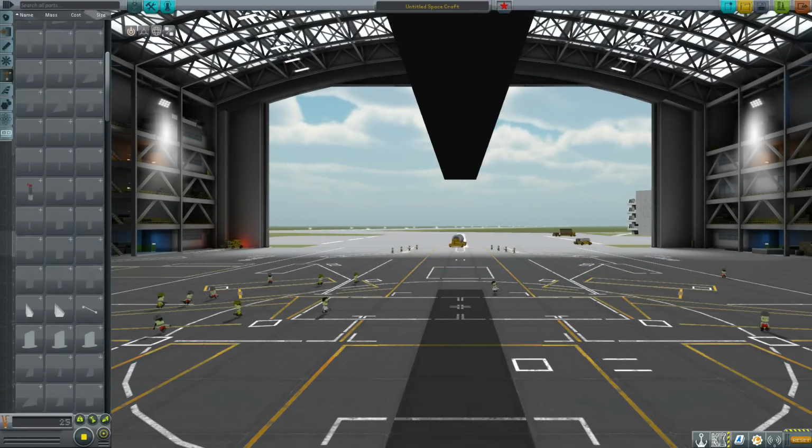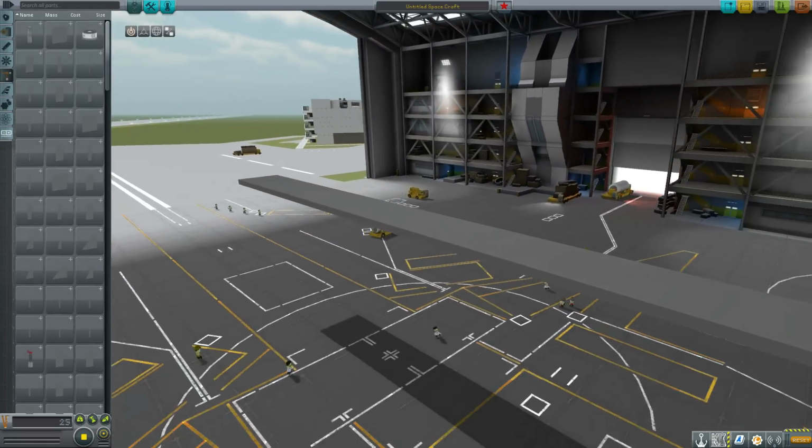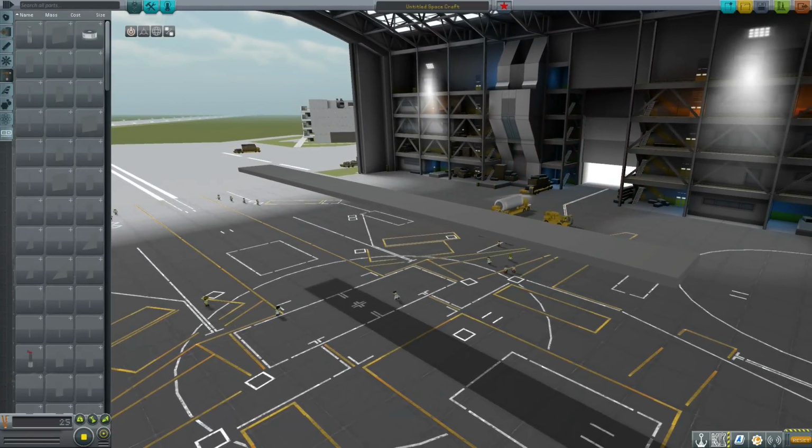large keel. Anyway, we're just going to use a small keel for now, just so this video doesn't take too long, and the game's crashed, because it usually crashes in the editor. I'll relaunch it. Alright, so we relaunched the game. That's one problem of having this many mods installed. It's actually pretty stable when you're in the game itself, but when you're in the editors, it seems to crash an awful lot. I think that's mainly down to NAS, just because of the sheer amount of parts that amazing mod actually adds.